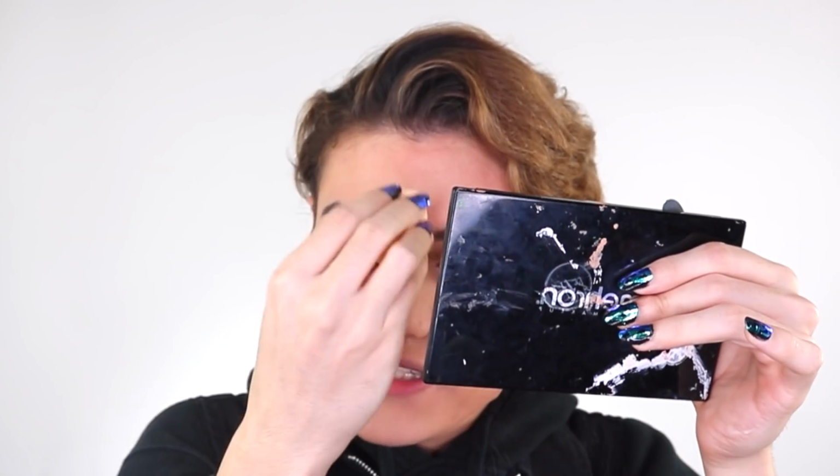Now the reason for this is that light just kind of diffuses better in terms of a powder. Like right here, you can see my texture, right? But down here, it's virtually poreless because the powder has kind of diffused the lighting, and the lighting is deflecting off the powder, not my actual skin. Mind you, the amount that I'm using right now is also very excessive. You do not need it to look like this. In fact, it doesn't even have to show up at all.